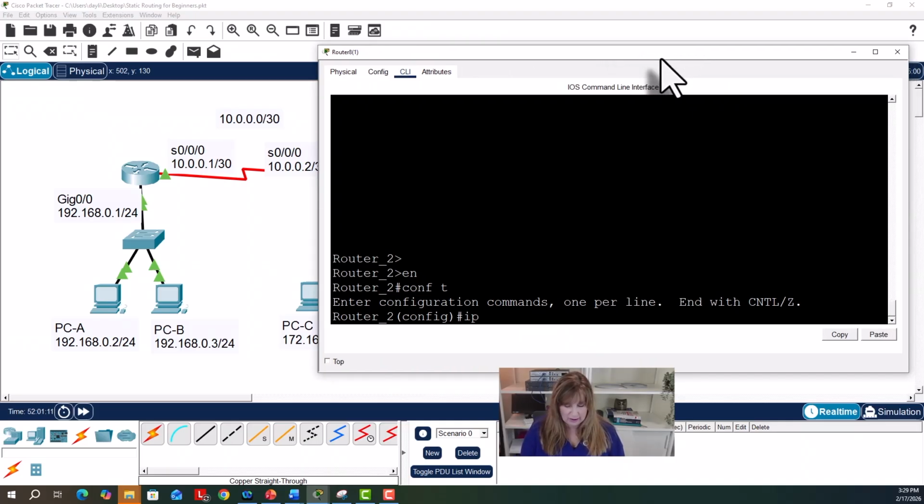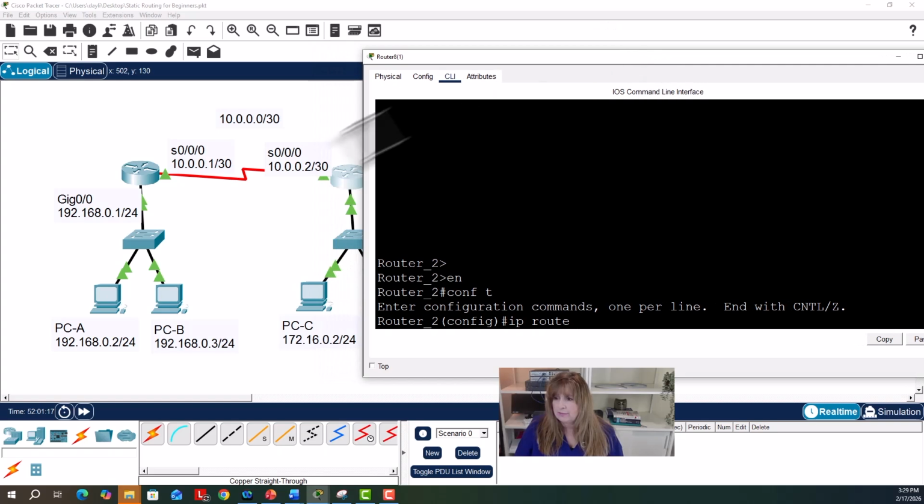Same thing, keyword ip route, then the network we want to go to. Now we're going from router 2 back to the network that's connected to router 1, so it is the 192.168.0.0 network.